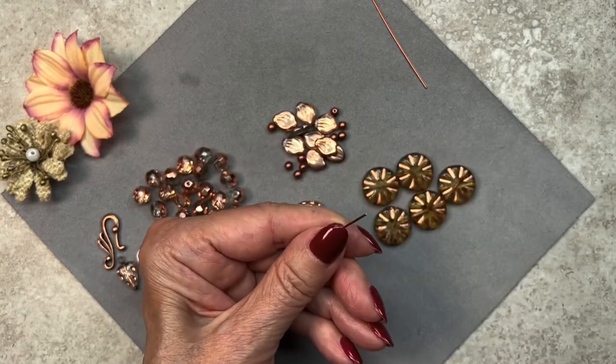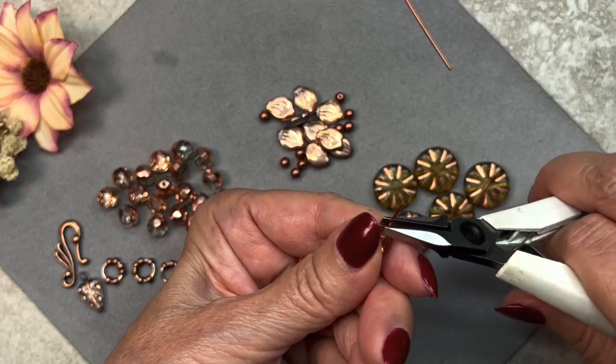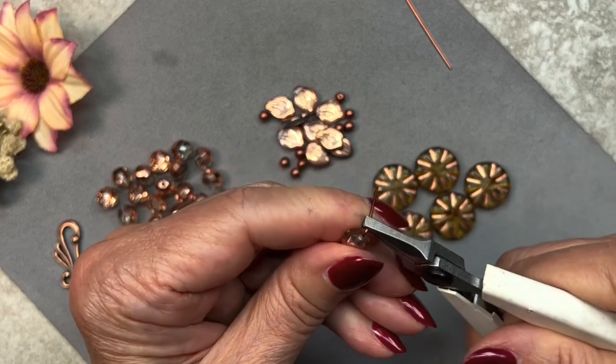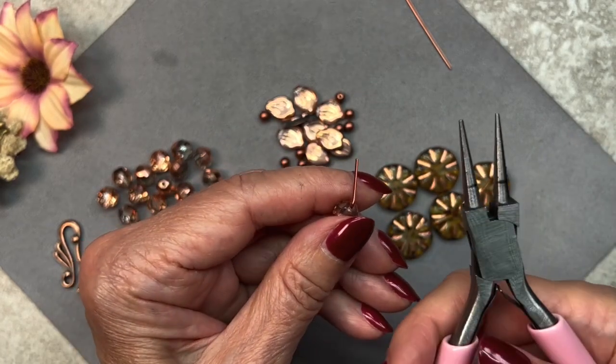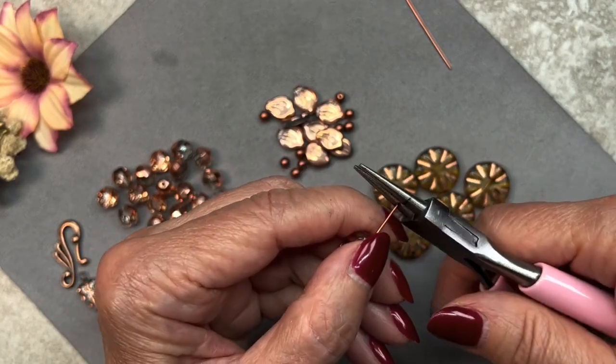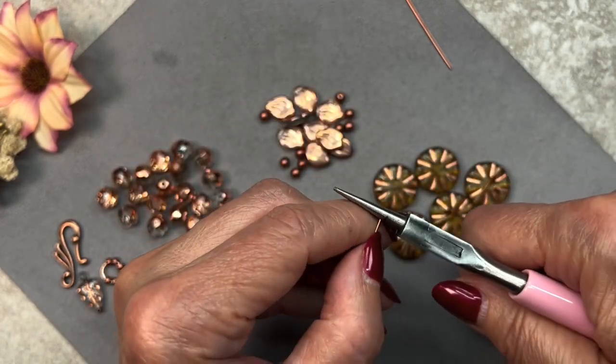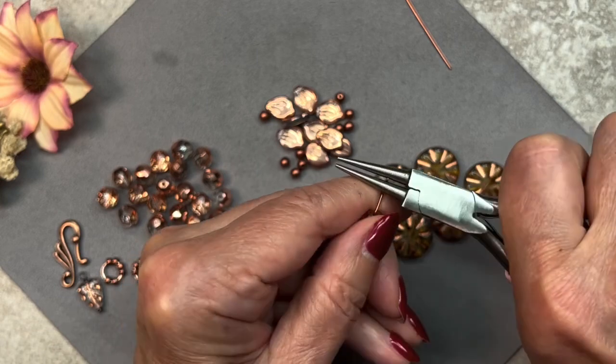And now I know that when I go to create this loop, it's going to be the same as this one, the same size. So now I'm going to grab the wire with my flat nose pliers, line up the bottom loop, kink it, get my round nose pliers again with the markings, place the end of the wire right where the markings are. Make sure it's flush and create a loop.